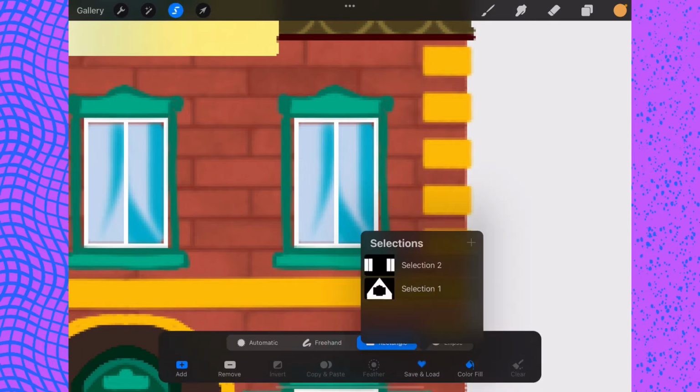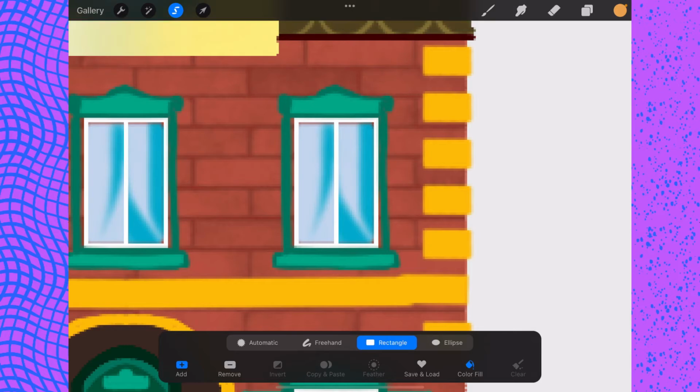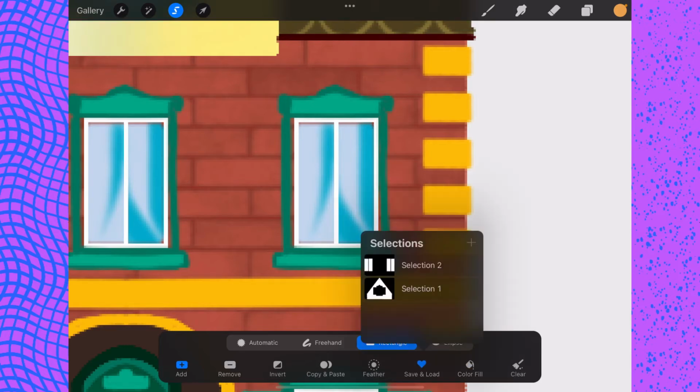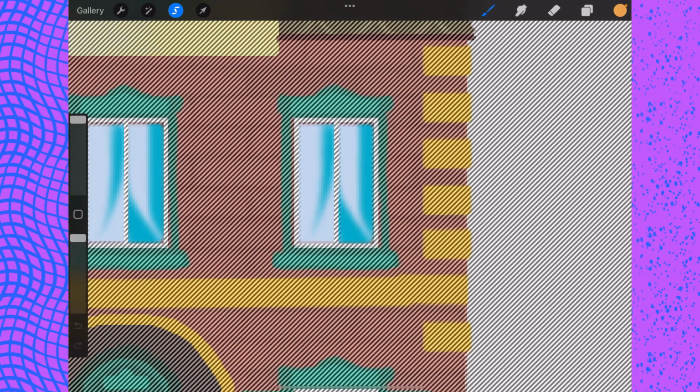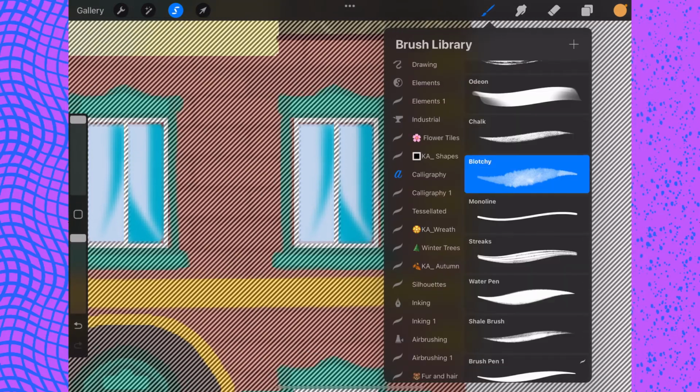If I click on my save and load on the original picture, selection 2, it automatically does that color fill because that's on. What you can do is we turn off the color fill, go to selection 2, and I am using, as you saw, the blotchy brush.